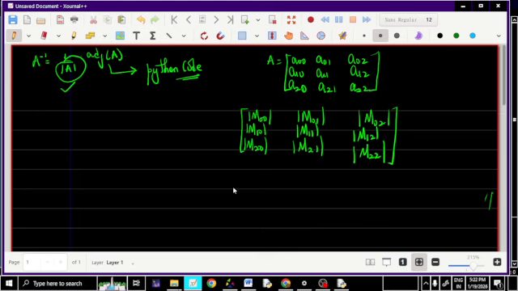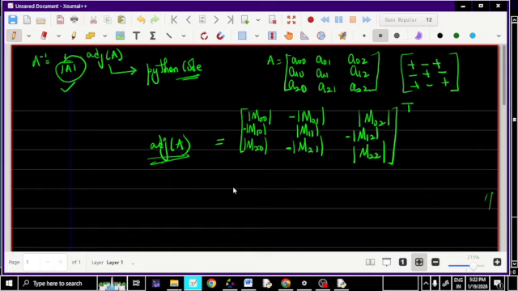Once you get the minors, you are going to implement these signs there. So I am going to multiply these four entries by negative signs, as per this pattern. And then I have to take the transpose of this to give you the adjoint. That will give you the adjoint of the given matrix A. So firstly, I have to find the minors.